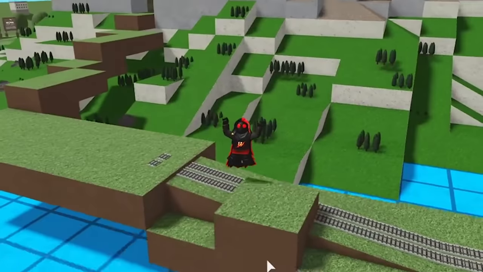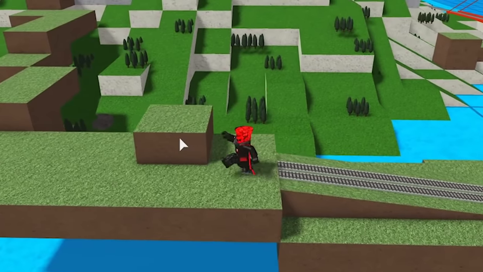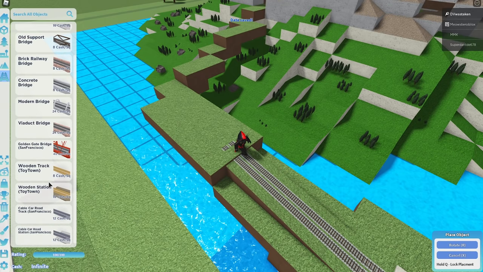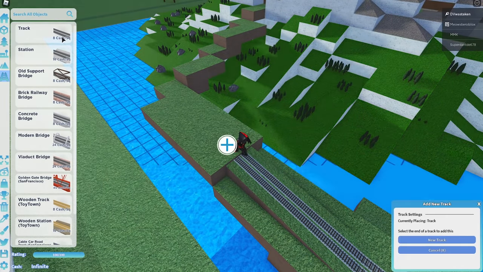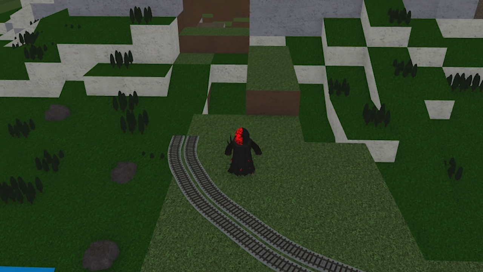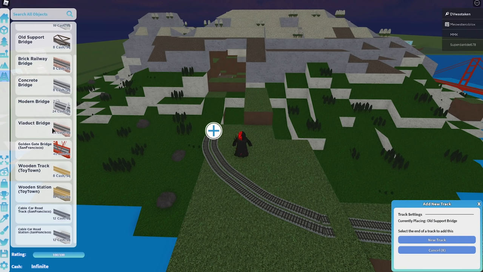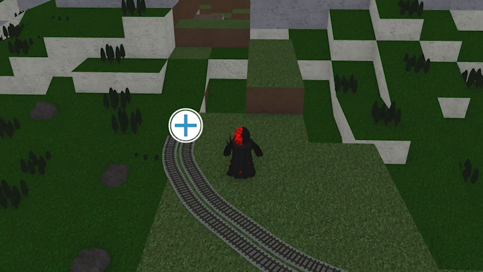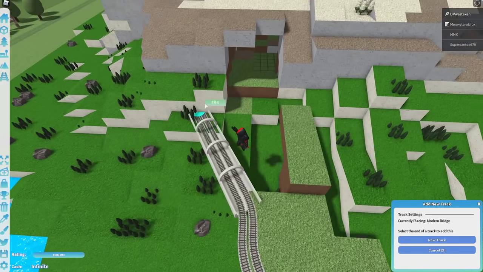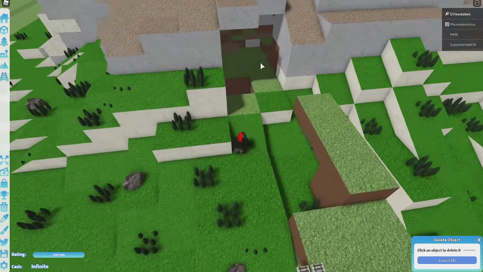Now we got to find a way to make a turn in here. So let's try to make a turn. I was hoping we'd be able to do tighter turns and stuff, but this game does not like tight turns. So we got to figure out how to get over here very easily. Definitely need to keep going up. Okay, right here, I think I can actually do a bridge. So let's go do an old support bridge. Do one of these, or even one of these would be cool. Modern bridge is cool. Let's do a modern bridge. Can it actually go upwards or no? Doesn't look like it can go upwards. We'll go and bridge it in. Let's go and clear that and we'll add a bridge.